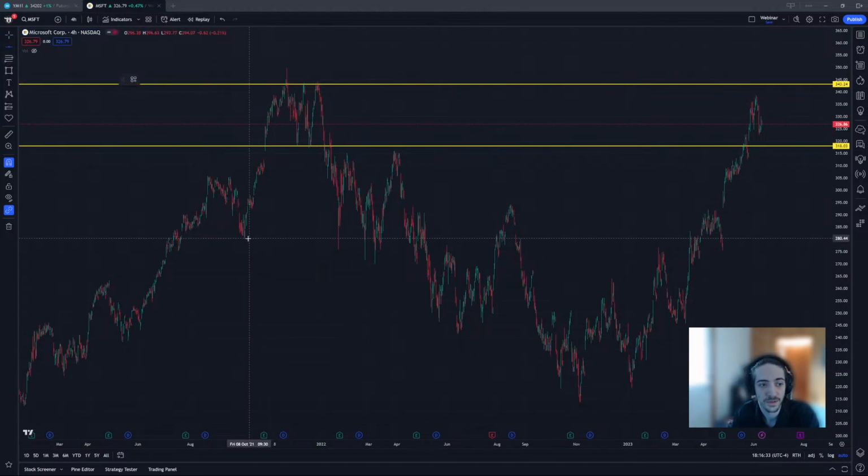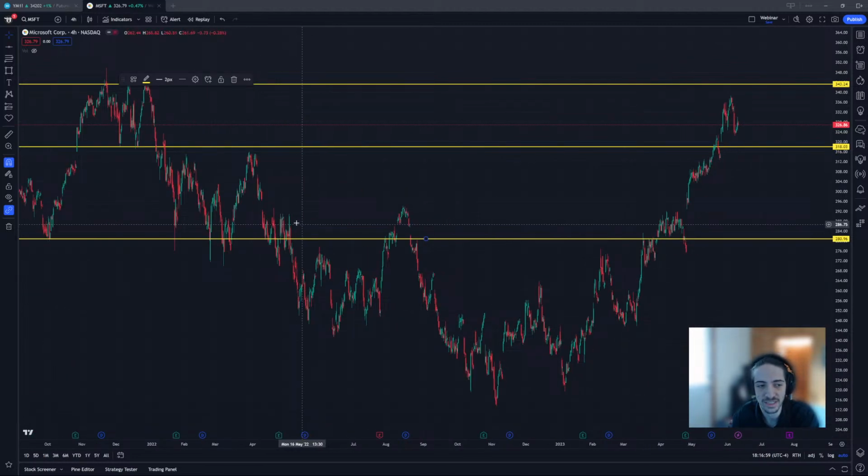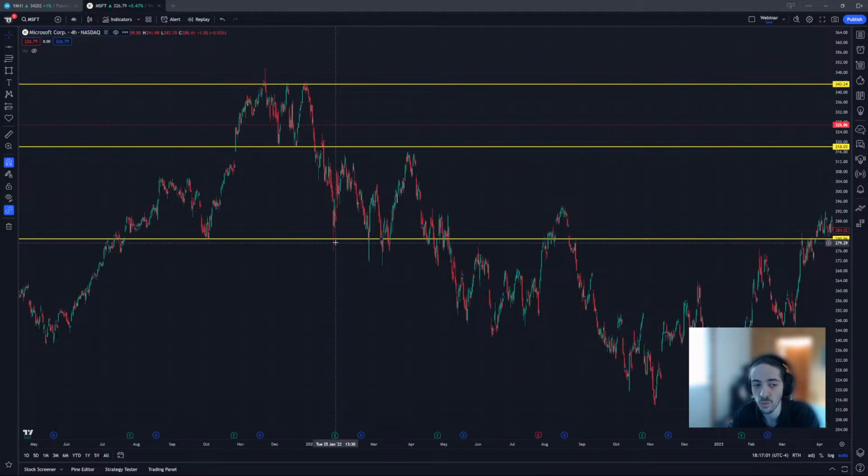Let's see, we could spot another key level right down here. Right there. So you see it even rejected right over here. What does grab liquidity mean? So Tom, when I mention grabbing liquidity, I'm referring to breaking of structure, or breaking a key level and then quickly rejecting. So what that's doing, when I mention grab liquidity, is it's faking out a lot of sellers. It's faking out a lot of buyers. Whichever direction it's faking, it's grabbing liquidity.